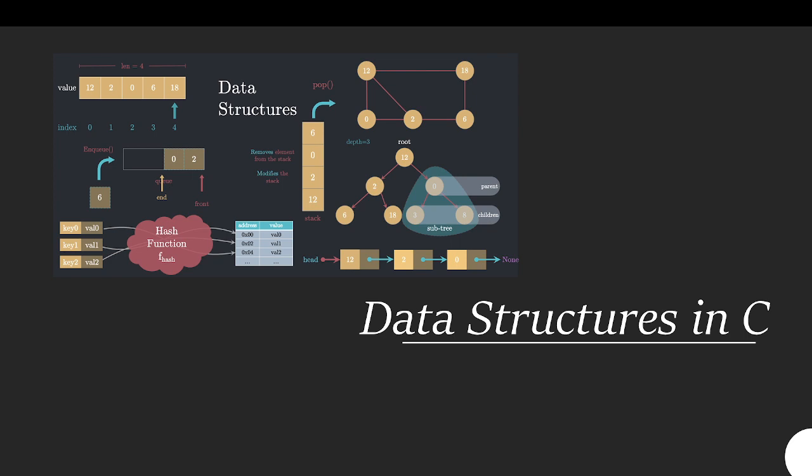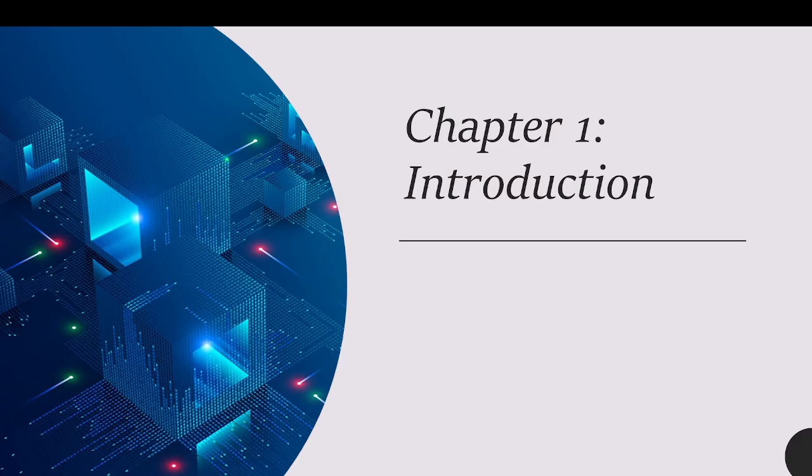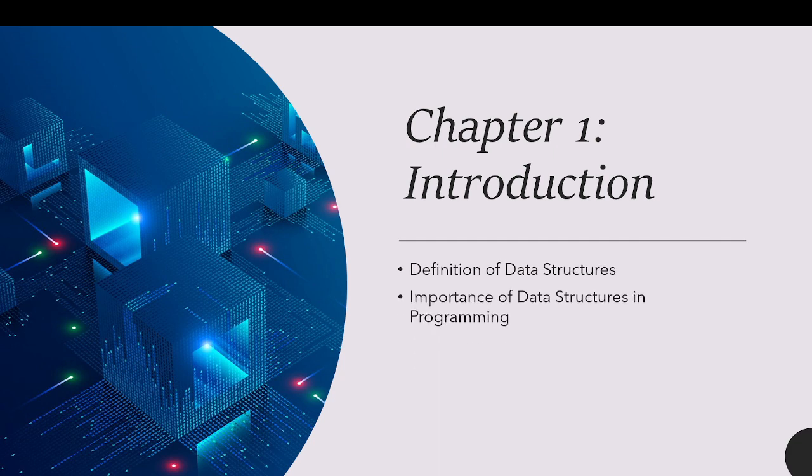In this course, we will explore the fundamental concepts of arrays, linked lists, trees, and graphs. So let's understand the content of each chapter. In the first chapter, we will understand the definition of data structures. What is the importance of data structures in programming? How data structures improve the efficiency of the system?